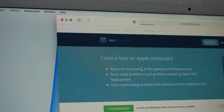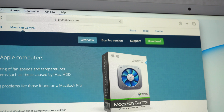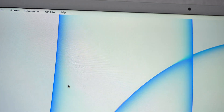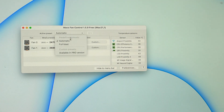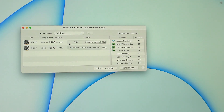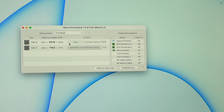Another third-party app I recommend checking out is Fan Control — it's free to download. Just go on Google and type in 'Fan Control Mac' and it'll be the first result. This app lets you manually control your fan speed so if you're exporting a file and feel your computer isn't performing well, you can override it to keep your machine cool. Fan longevity is one thing to be concerned about, but I hardly doubt these fans will break anytime soon.